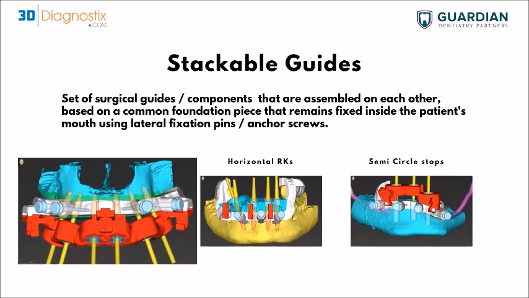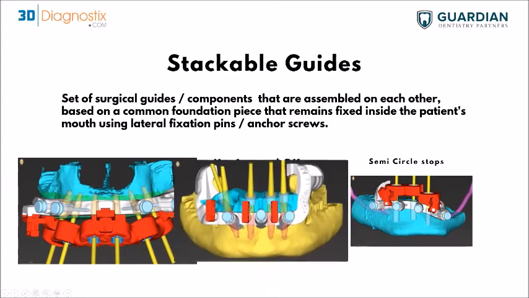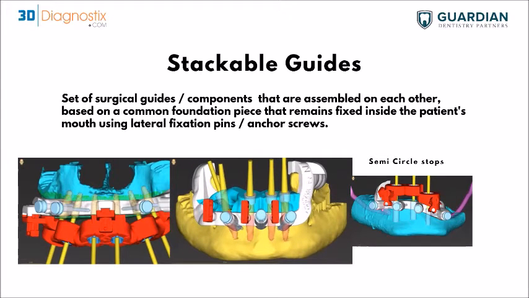If we look further into the vertical retention keys design, you're going to find the top part, which is the implant surgical guide. It used to be printed along with its retention keys, and this was a delicate design that needed a high-end 3D printer in order to print properly, because these little retention keys would need a quarter turn in order to close or open them, to secure the top part or remove it from the foundation guide.